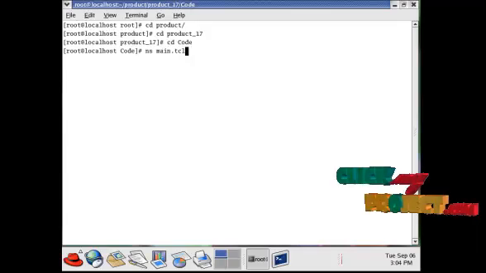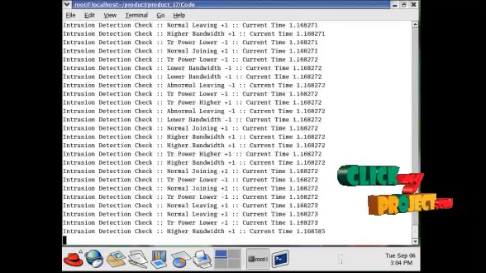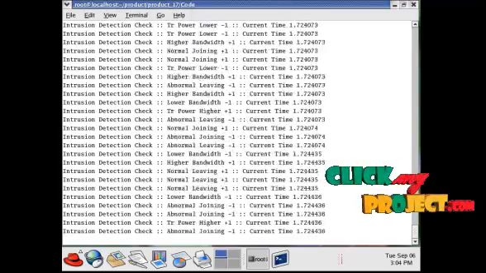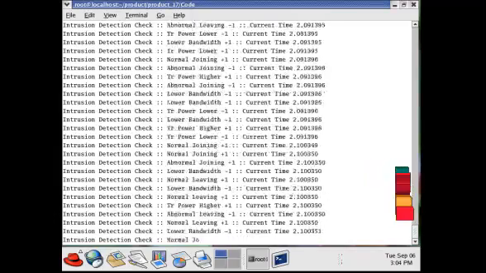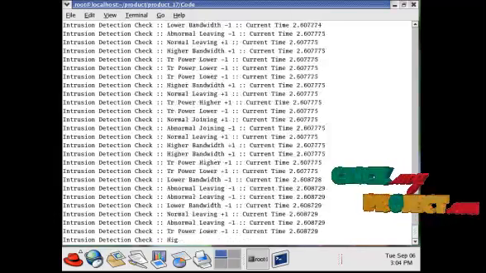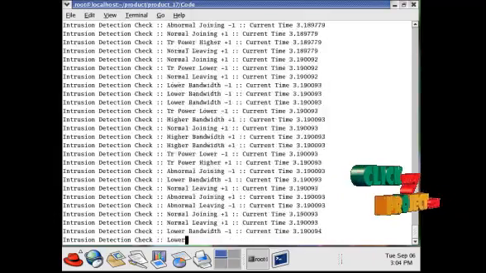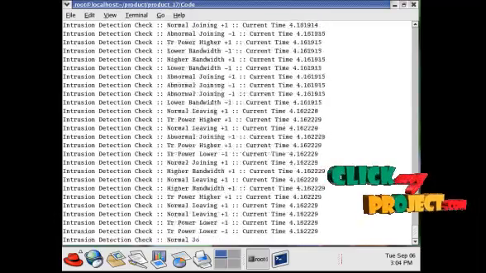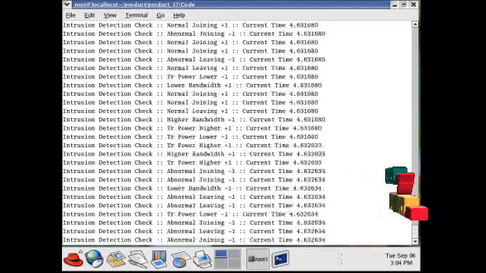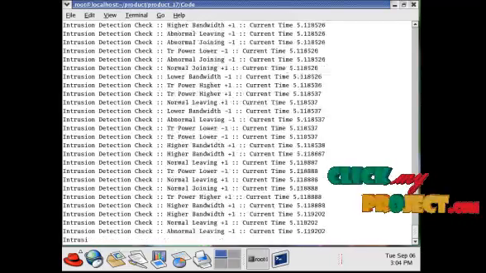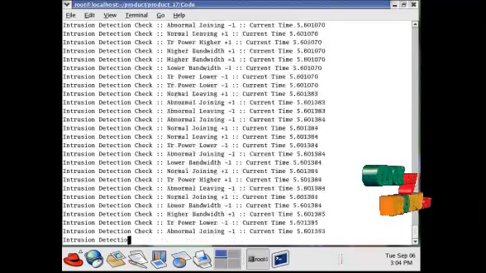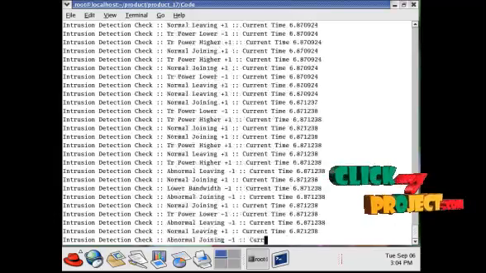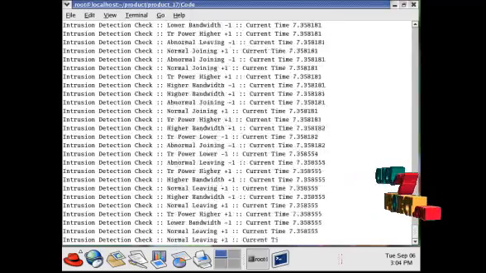When we type this, it will show the number of nodes used in our project, and the intrusion detection check is also done. So intrusion detection is nothing but checking our process against the abnormal behaviors. Our node information is stored in one table. That is, we store all the process in one routing table. Obviously we have to check the process in a sequential manner. That is, our stored information is checked against the abnormal situations.